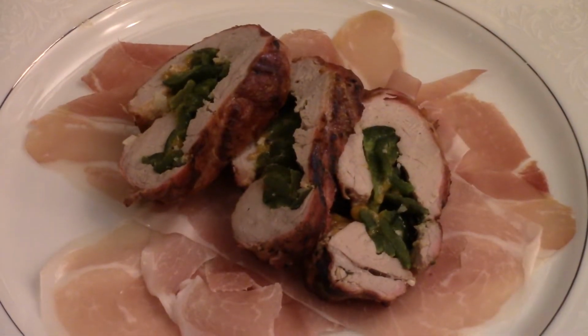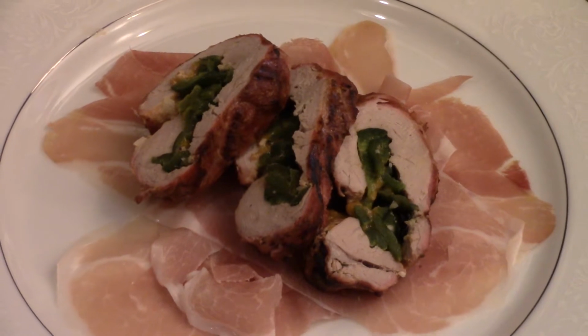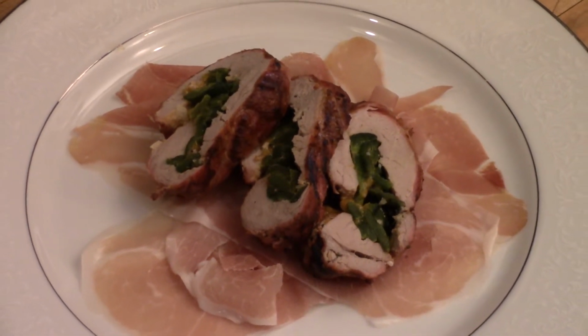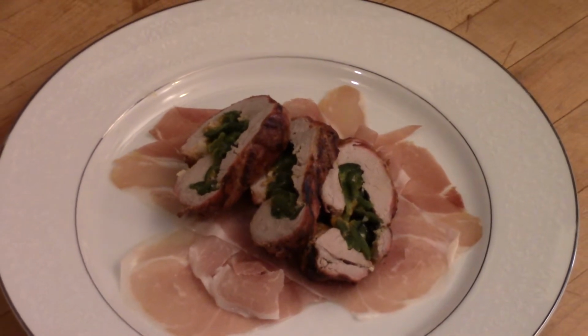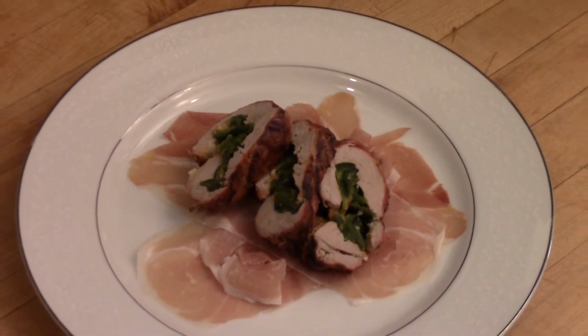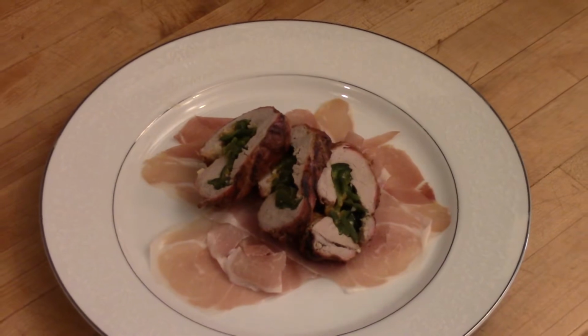Guys, this is a beautiful pork roll, and what we've done is taken a tenderloin, rolled it up with some vegetables and cheese, and made it just right on top of a bed of ham. It is special, guys.